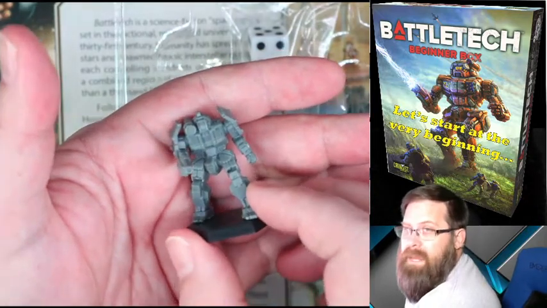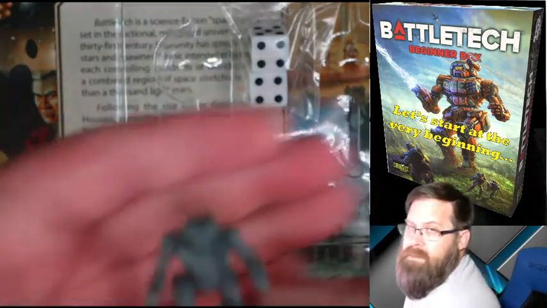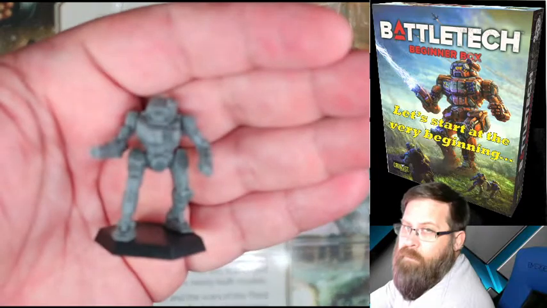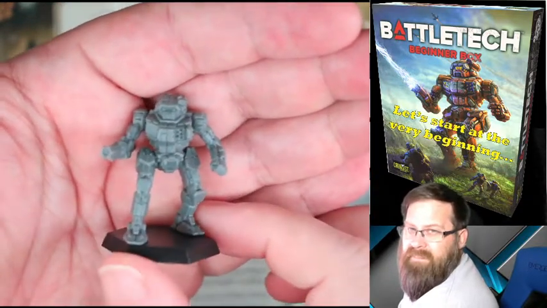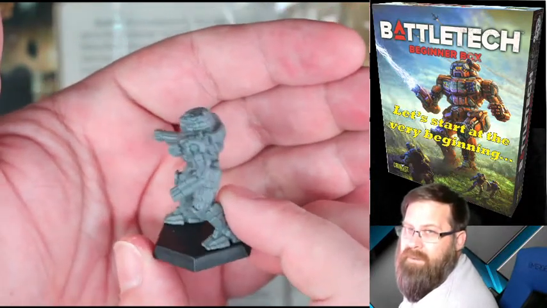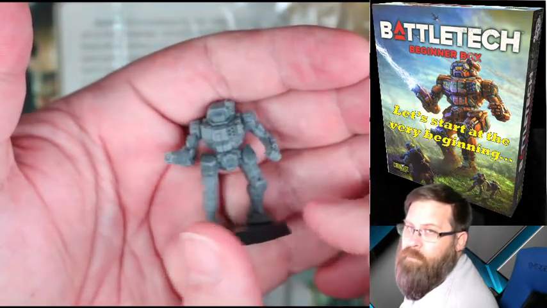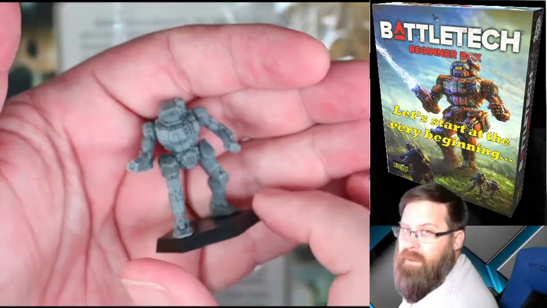This was already in the original beginner box. But then we have the Vindicator. Let's get a little better look at this one. So it's the same mech that you see on the cover of the box. Pretty good detail. I like this, open missile port on the chest. But overall, it's a good looking mech.